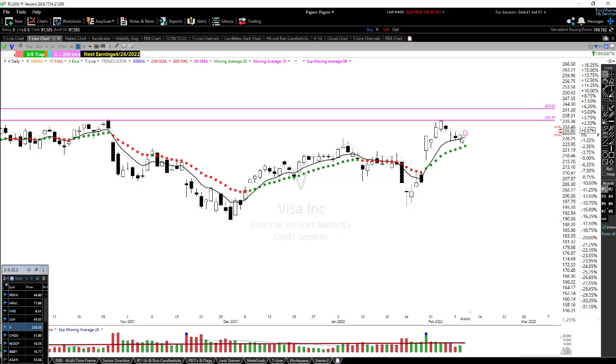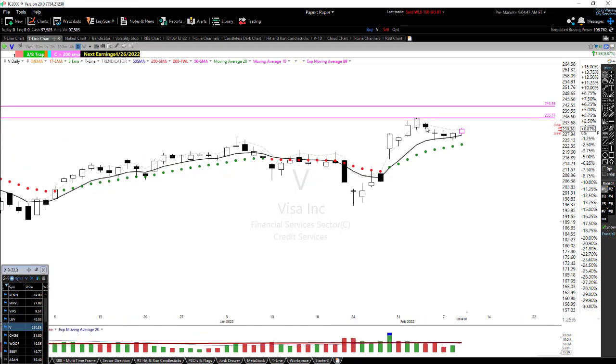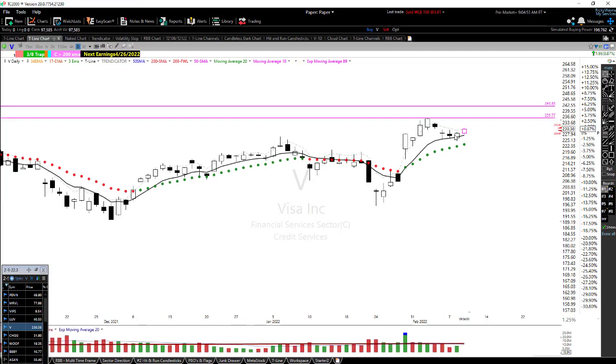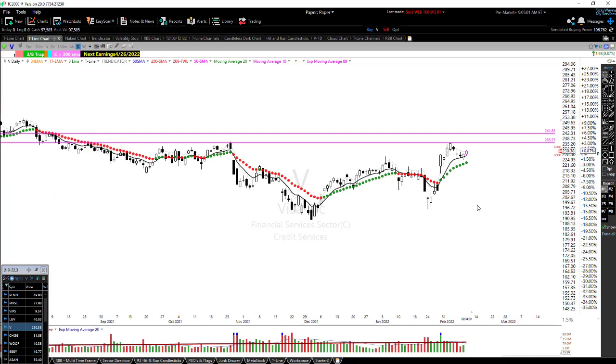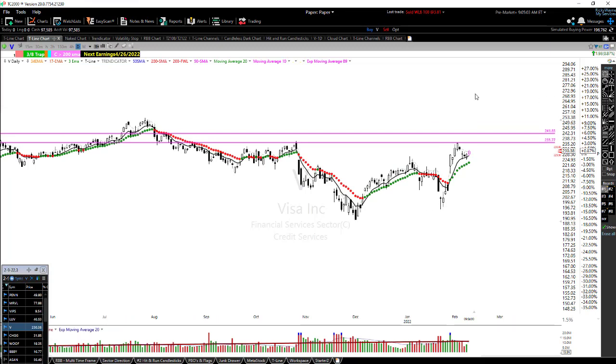Let it pull back. Nice 3/8 trap yesterday, the day before that, even the day before that. But that is way too high, too far from the T-line to be buying. Here we pull back, start setting up. Thumbs up to those that bought this yesterday. Looking good today. Looking for 235, 241 up there, and then we'll reevaluate after that level.